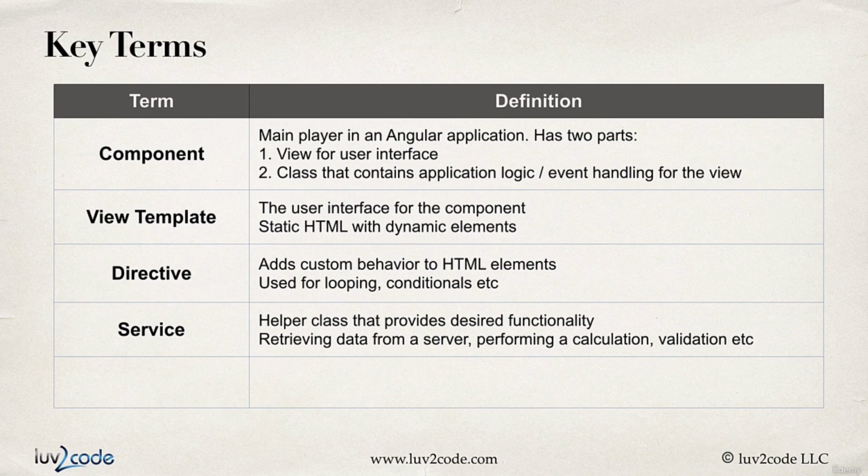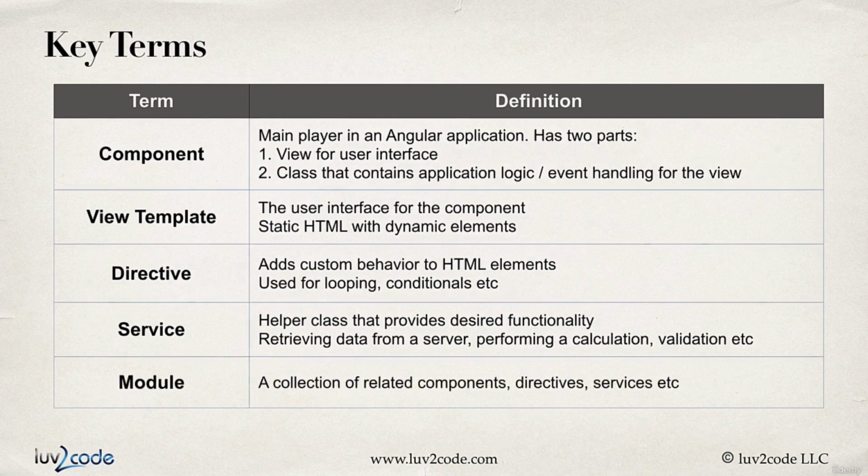This service is actually code written in TypeScript. It's part of the Angular project. It runs client-side, but it can remotely connect to any external sources as needed. And then finally, as I mentioned earlier, a module is a collection of related components, directives, services, and so on. And we'll see all of these different components in some of the upcoming videos.